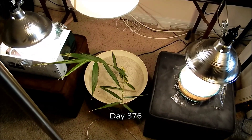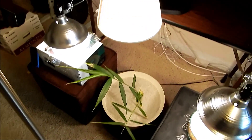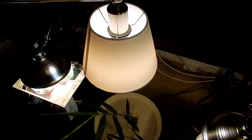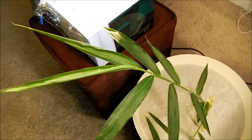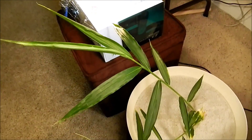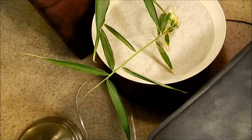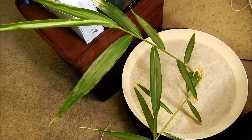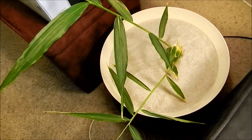It's day 376 of my ginger germination experiment. Not all that much has changed since I last spoke to you. This lamp has the 830 lumen LED bulb inside and it's a more white color, so the appearance will be more normal for the color. This is pretty close to what I'm seeing in real life for the greenness. These leaves are very dark green and I think they're kind of struggling to get enough light, even though I've read that ginger is a shade plant.